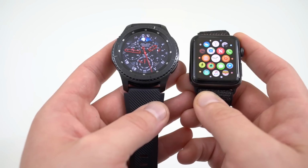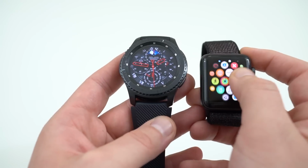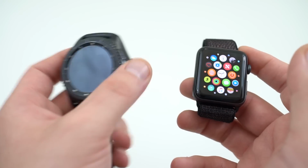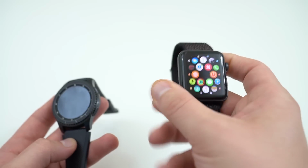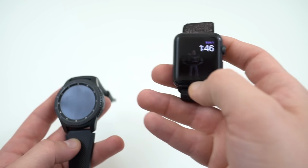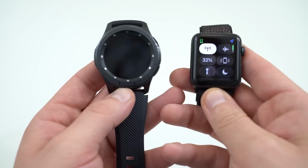Place a couple calls, or when I walk away from my phone, the LTE turns on, and then you're using that for a little bit, but not all day. But 2 days battery life. I've been using the Apple Watch right now regularly as my daily watch, and you guys can actually see if I go up, it's at 32% right there.